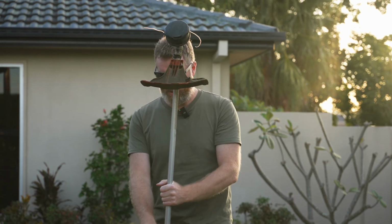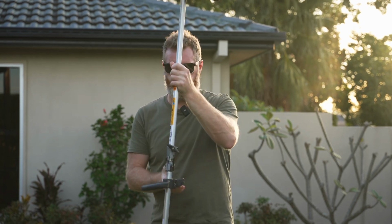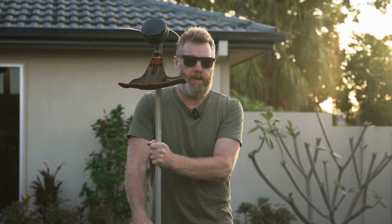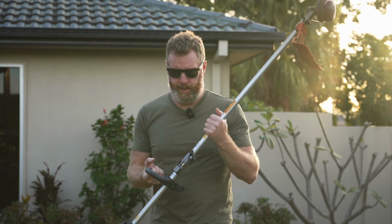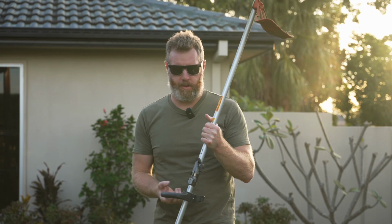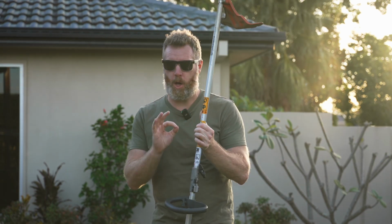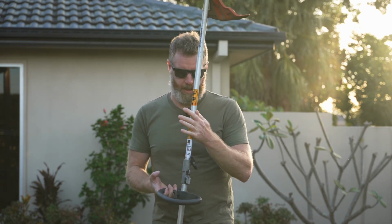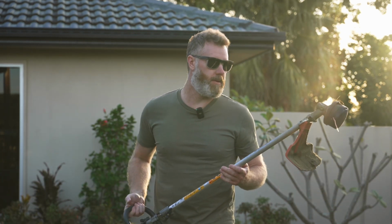One thing I would note actually is this mechanism here is good, but I think it could be better. It does work, but I find sometimes it's a bit fiddly to get it in the hole. It doesn't for some reason quite line up. I know a few of my colleagues and friends have had a couple of dramas with that as well. So I think the way Makita have done this is perfect, brilliant. Maybe if some of these guys could take a few cues out of that book, that would be good. But other than that, brilliant bit of kit, highly recommended.